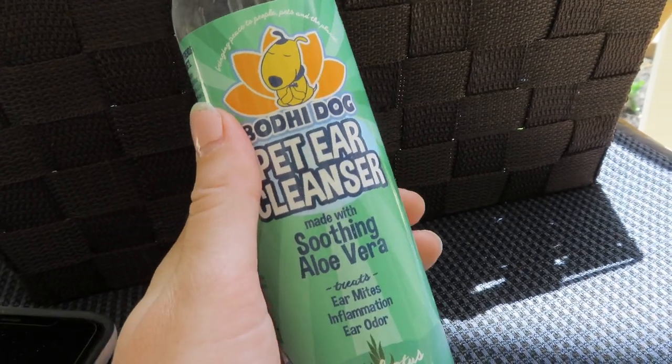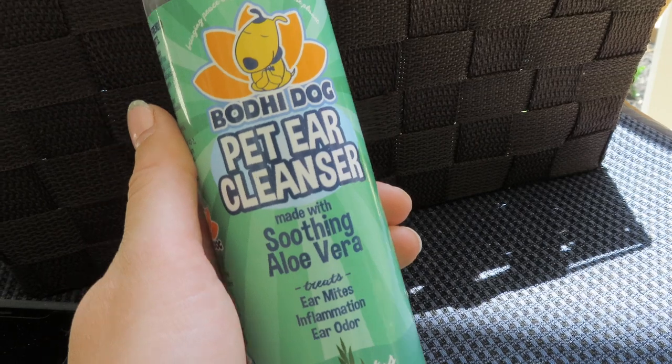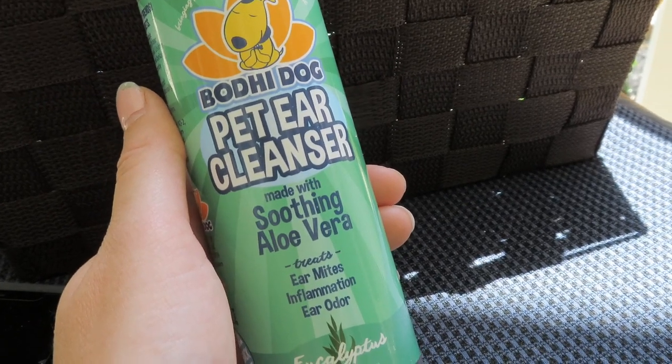I'm gonna go ahead and trim Jax's paws now, and do his nails and everything, so y'all will be able to see that.